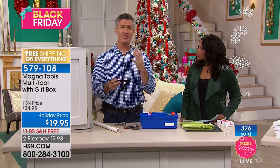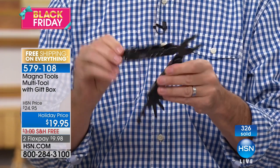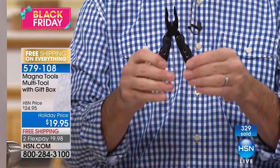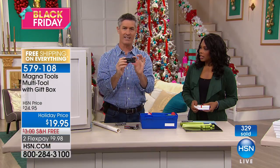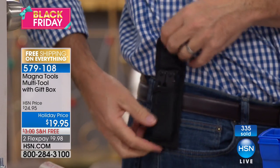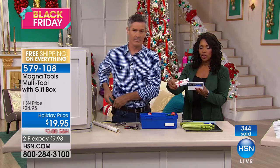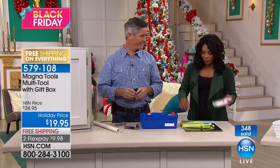So many guys and gals, or maybe someone with a new house, can use something like this. If they don't want a full toolbox and big tool chest, this can do so many of those jobs, then fold up nice and easy. Remind us — you can wear it on your belt: just put it right in the sheath, just like that. You've gotta have it. Go ahead and pick yours up. It also comes in blue, red, or silver — and just so you know, the blue and red are the most popular.